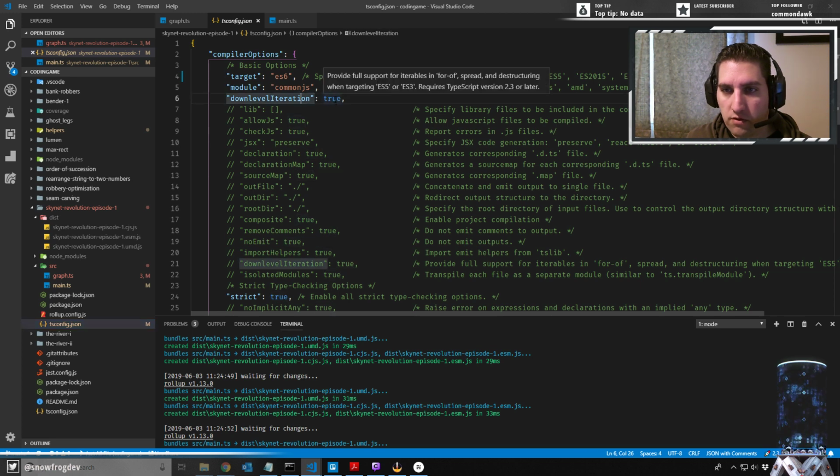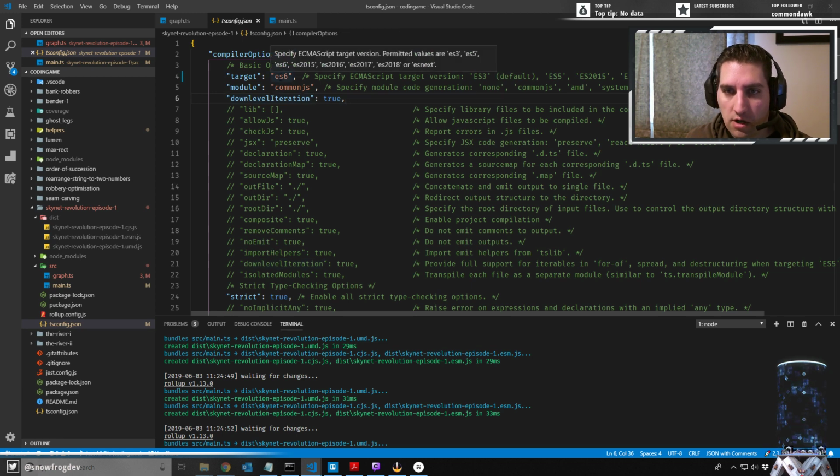Right. What does it say? Provide full support for iterables in for...of, spread and destructuring when targeting ES6 or ES3. So it really shouldn't make a difference since I'm targeting ES6 anymore. Could probably just get rid of that altogether.